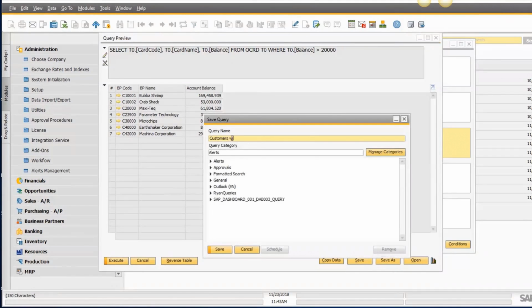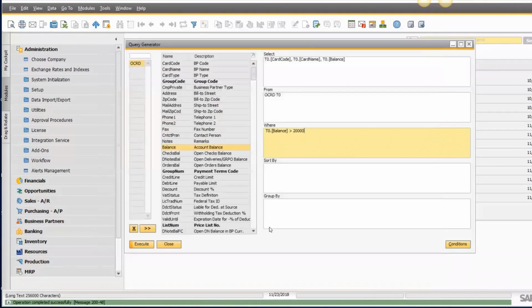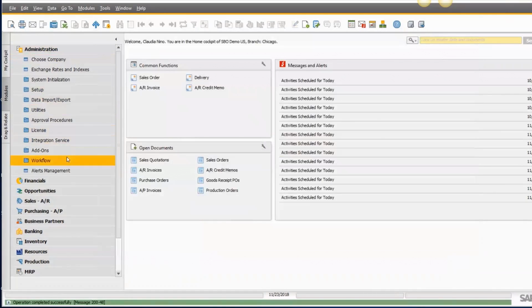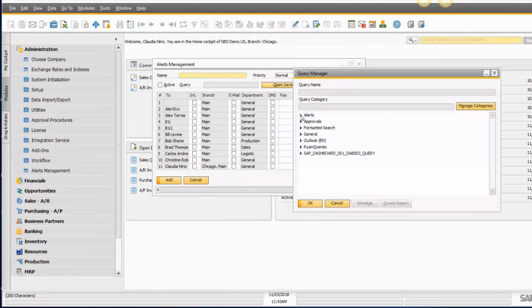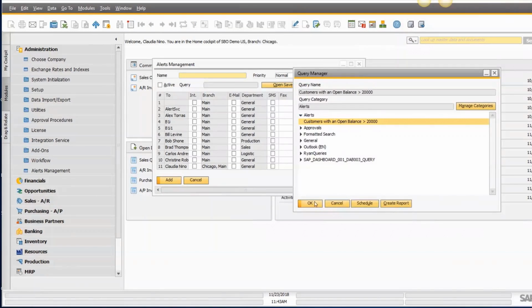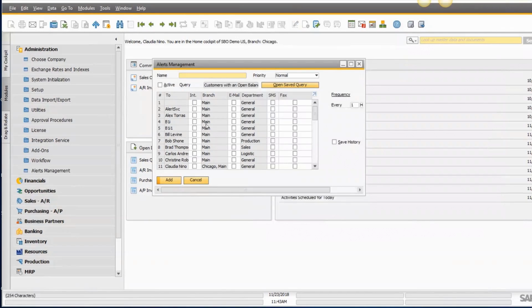Customers with an open balance greater than 20,000. Okay. All right, so if I go back to my alerts and add, you can see that now I can select that query, right? And I can notify various people on the results of this query, right?